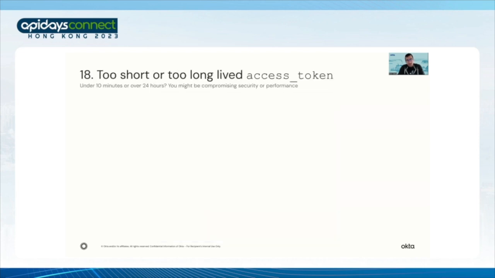Access tokens that are either too short or too long-lived are another red flag. My go-to is, anything under 10 minutes I consider too short. Again, I'm speaking generally, not about some edge cases. Anything more than 24 hours I consider too long-lived, right? With too short or too long, you're either jeopardizing the performance and scalability of the system or the privacy. So find the right balance in this spectrum. What is the time to live of your access tokens?